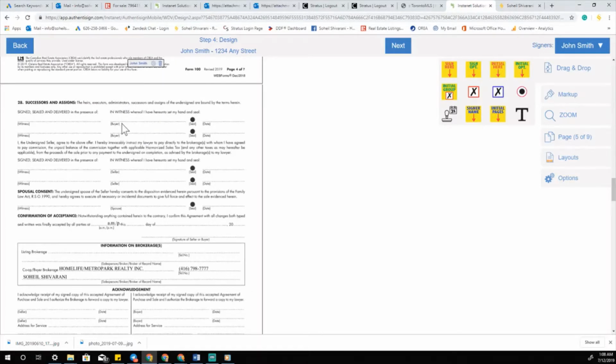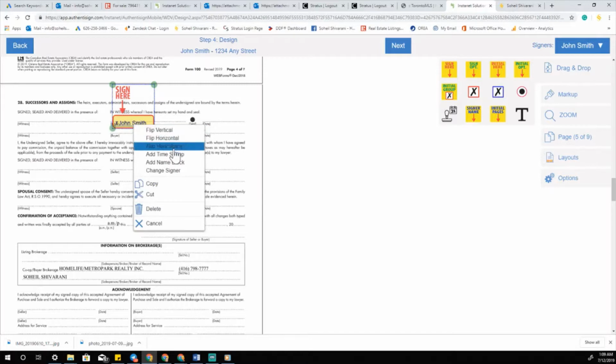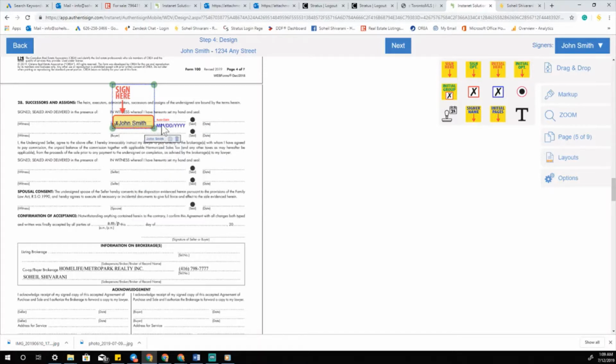So here you want to add a signature. Signature, again, as you can see, initial here, sign here. So for sign, you're doing the same thing. Just drag and drop it here. Put it at the spot. And you need a date. To get a date, you can even bring it out from here, or the easiest way is just to right click on your sign and add date stamp. So as soon as your client enters the signature, this will come up by itself.